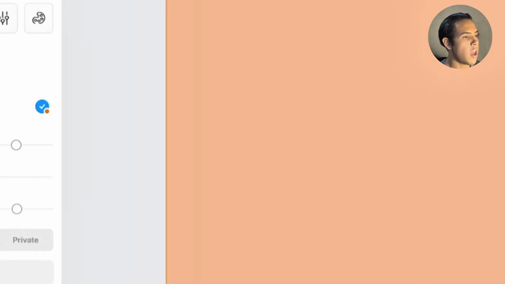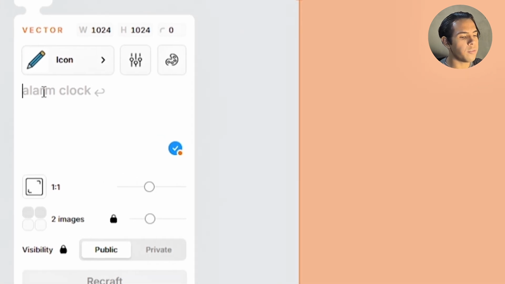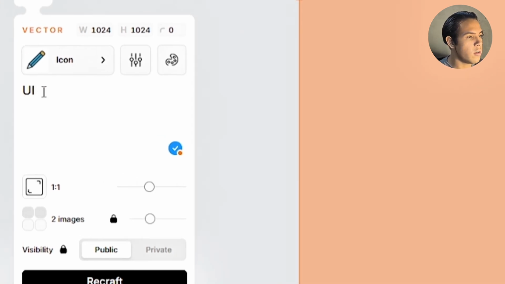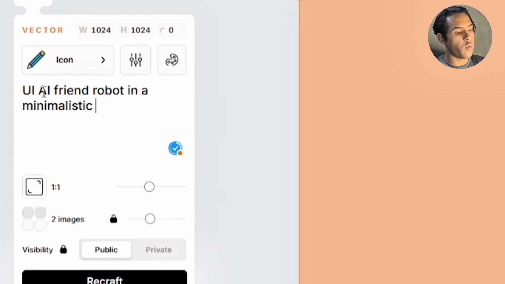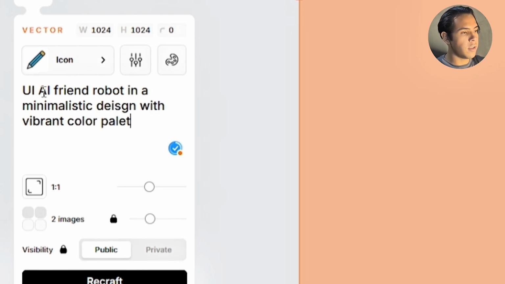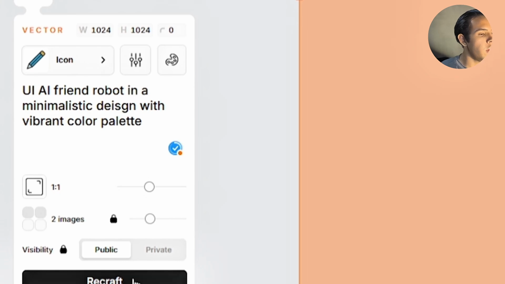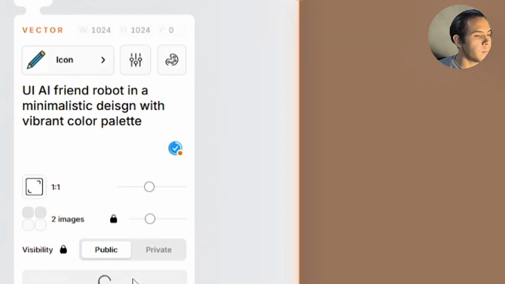Icon, apply, and let's write a quick prompt, something like UI AI friend robot in a minimalistic design with vibrant color palette. Perfect. Recraft.